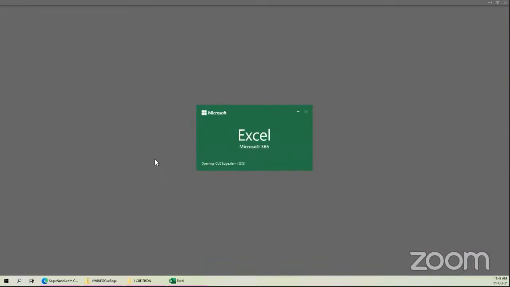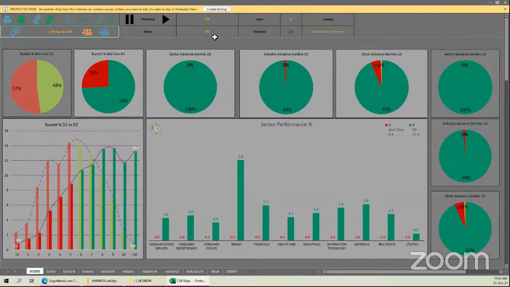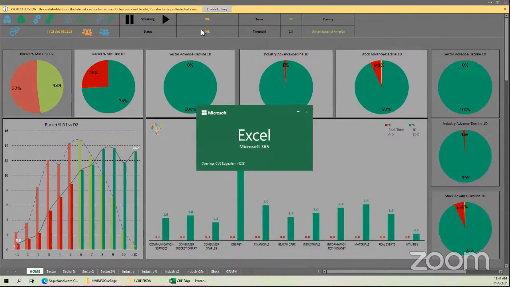Open QEdge. When I click the play button, it will automatically connect, so I don't have to go to the menu option for Refinitiv and connect to Refinitiv. Now, the first time you open any of the QDives programs, it will give a message, be careful, it's from internet because you downloaded it. You choose enable editing. This is expected to come only first time, but even if it comes next time, always choose enable editing. Then also for the first time, it may ask us to enable macros.